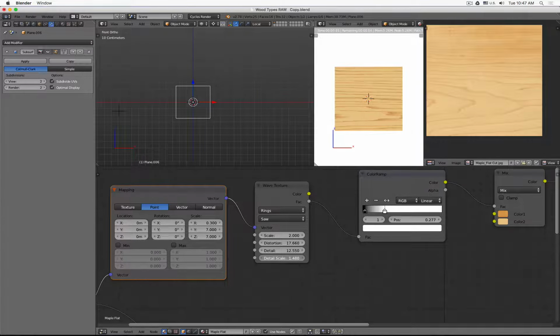So we have to be careful with the amount of detail we use. Okay, no, we can keep it this way.